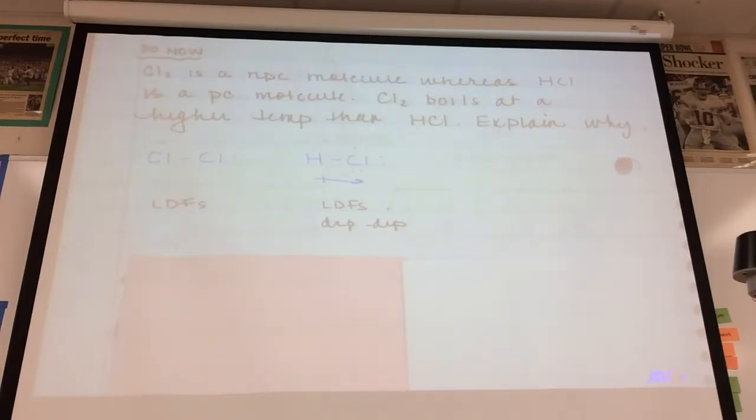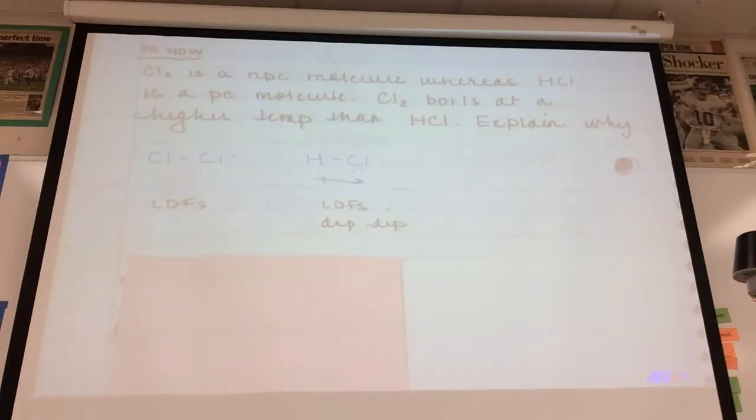You can see the nonpolar covalent chlorine gas, and we know if it's nonpolar covalent, the only type of IMF it can have is LDFs, whereas the polar covalent molecule not only has LDFs, but also has dipole-to-dipole interactions as those dipoles align in a certain manner, as we talked about yesterday. The reason why chlorine gas boils at a higher temperature than hydrogen chloride is its LDF strength, if you will, must be greater than the combination of the LDFs and dipole-to-dipole exhibited by hydrogen chloride.